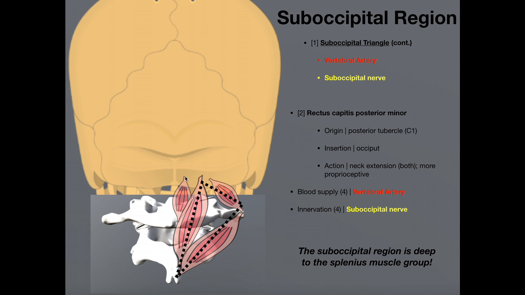The rectus capitis posterior minor inserts on the occiput. If both muscles bilaterally contract, we get neck extension. The contribution of this muscle to neck extension is very, very minor. It's important to realize that the major neck extensors are really the capitis muscles of the erector spinae muscle group, and also the splenius muscles like splenius capitis and splenius cervicus — even the upper fibers of the trapezius have some role. All the suboccipital muscles are really just assisters in neck extension, and by far the weakest is the rectus capitis posterior minor. In fact, its neck extension power is so weak that it's often thought to function more as a proprioceptive or sensory muscle than an actual neck extensor.